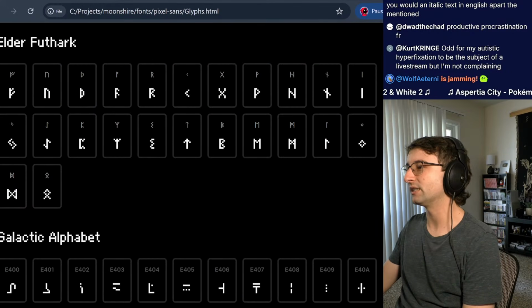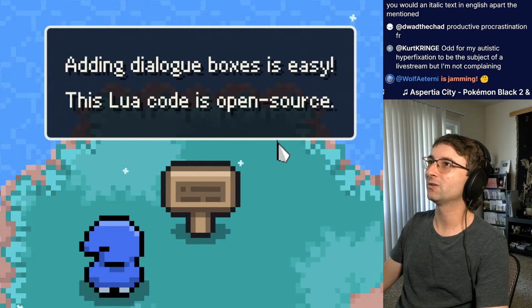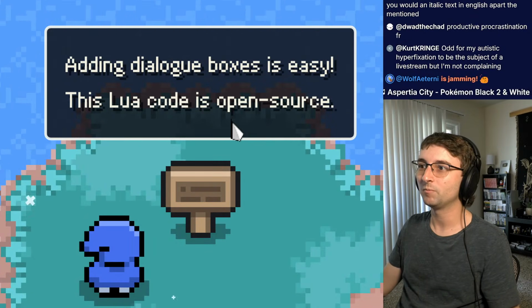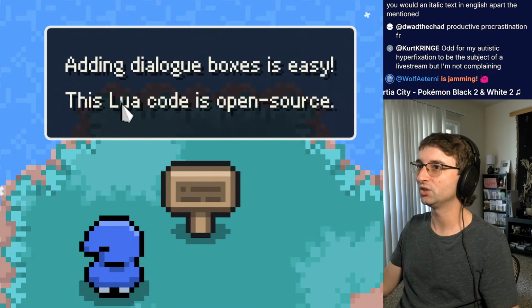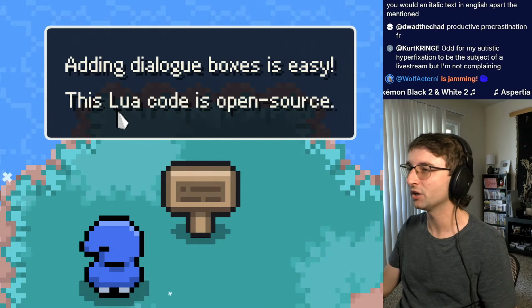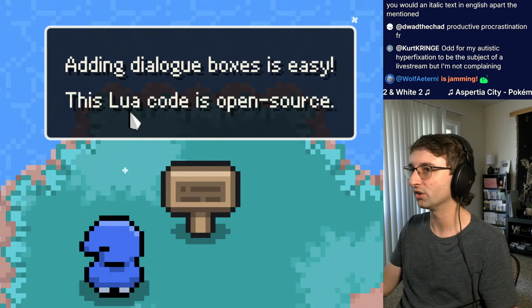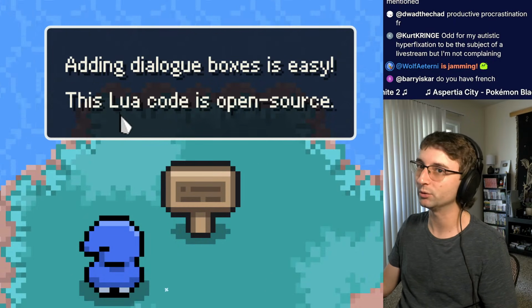That's another thing I haven't done yet for the dialogue system, but I want to add some sort of markup where the translators are able to change certain words to be emphasized. Maybe it can be slightly bigger, or it can be colored. Like it can have this Lua word right here turned bright blue or something like that.